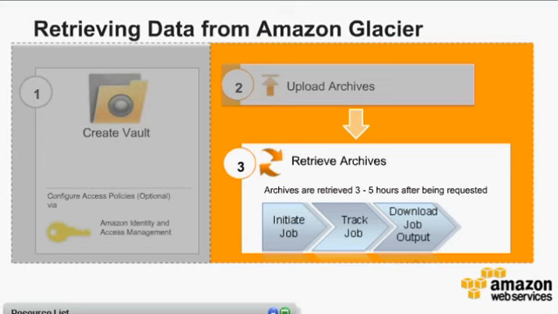The retrieval process typically takes 2 to 5 hours, and it's asynchronous. You initiate a retrieval job, you get a confirmation, and then you'll be able to track the job status. Once the retrieval is done, you can download the job output. A quick note here is that the download and retrieval are two independent processes. Retrieval is the process where Glacier makes your archive data ready for download. You can also be notified when this data is available for download using our SNS service at the vault level.